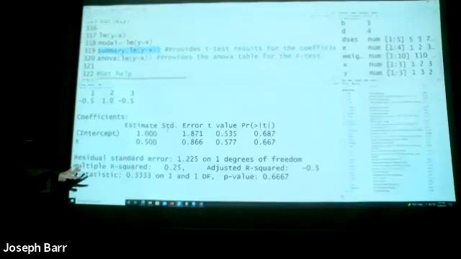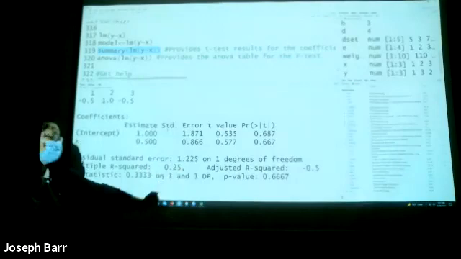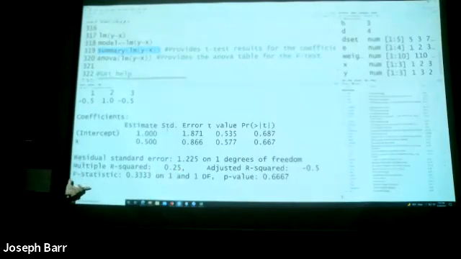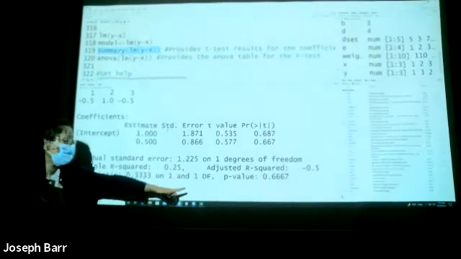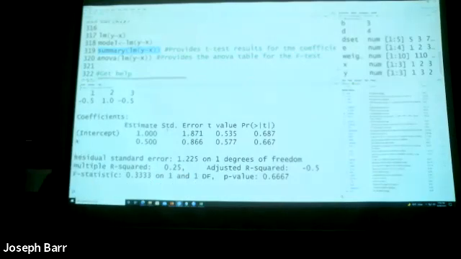We also have the F report. We have the degrees of freedom, multiple R square, adjusted R square, F value, degrees of freedom, and P value. And then you can try ANOVA, so it will return the ANOVA table for you. ANOVA linear model.